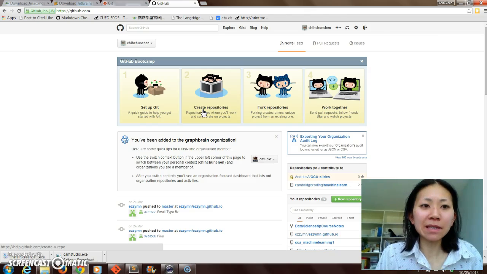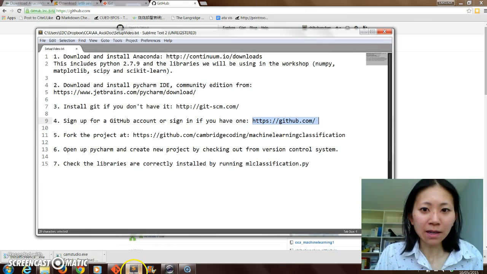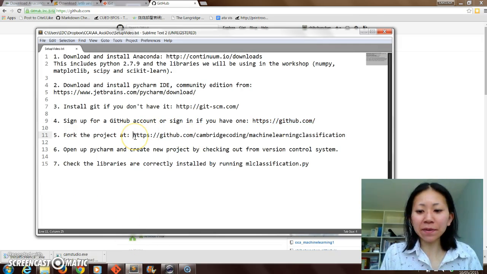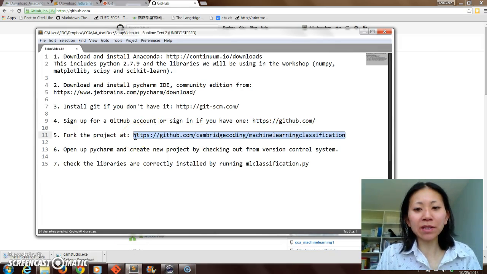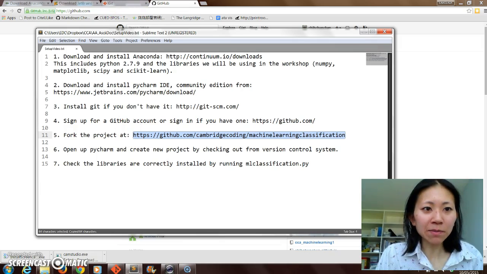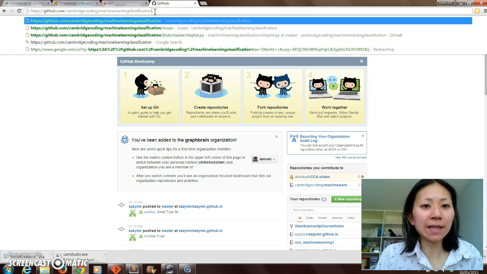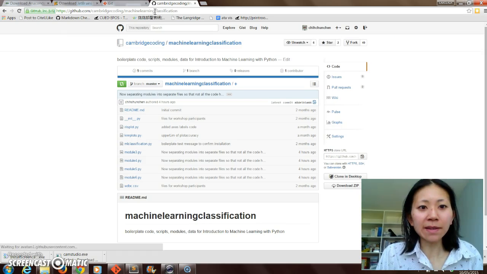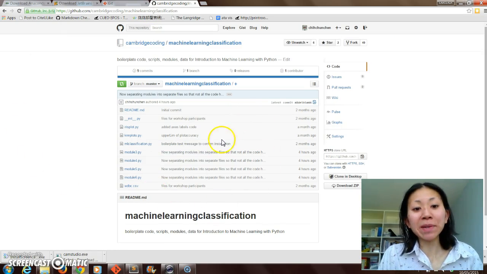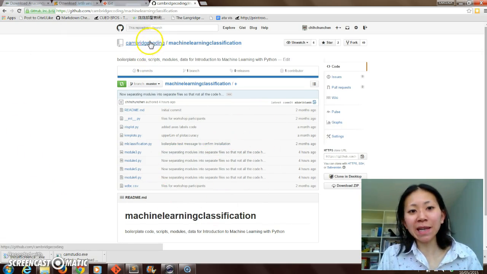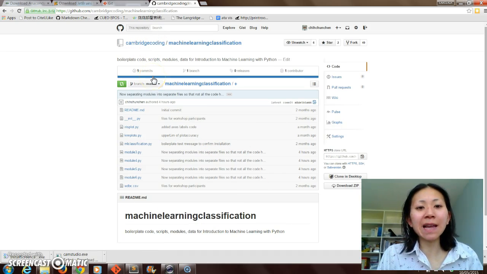And now what you need to do is actually get the code, and that's at Cambridge Coding repository, and the URL is here. So this is the one you need to get. So you simply paste that URL into here. So this is the code, but as you can see at the moment it belongs to Cambridge Coding, and what you need to do now is fork it into your repository.